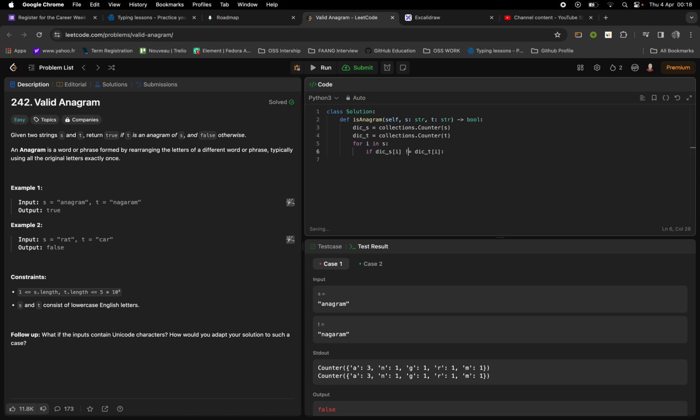If they are different, we can just return false to say that they are different. But if we finish and nothing happened, we can just return true.